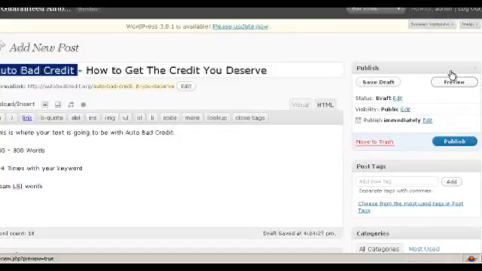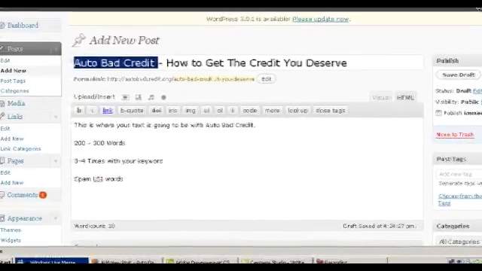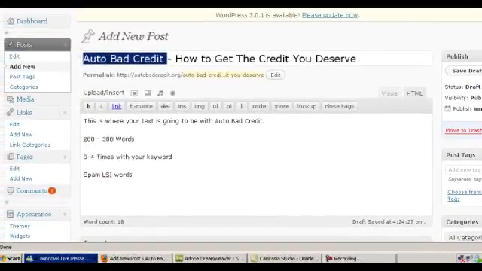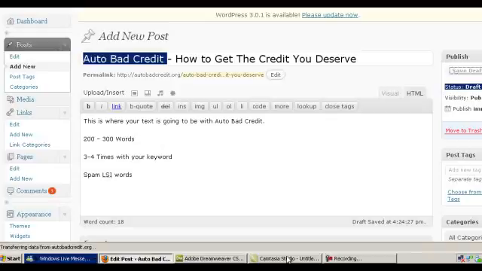Okay, so now if you look over here to the right, and we'll go ahead and slide this over here. You'll see preview, you'll see save draft, you'll see publish. Never publish your content until your blog is completely done. Nothing wrong with save draft. You can save a draft. We can click on that right now, and it'll save this as a draft.